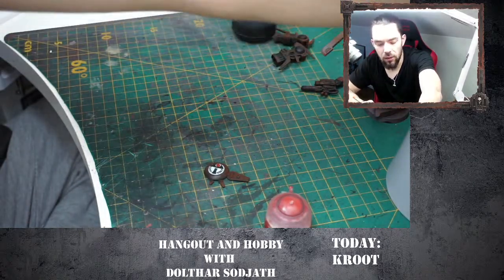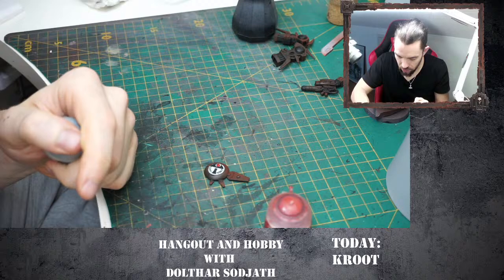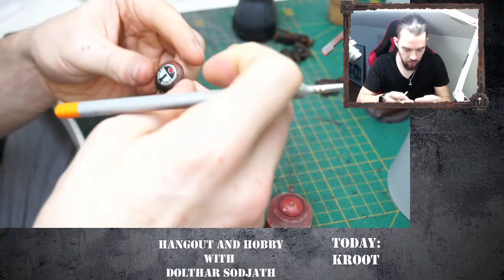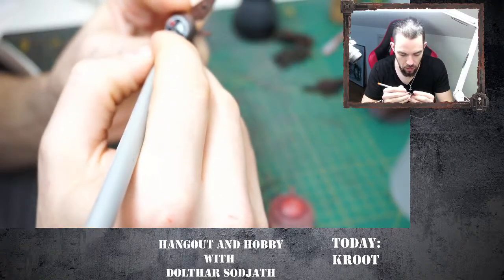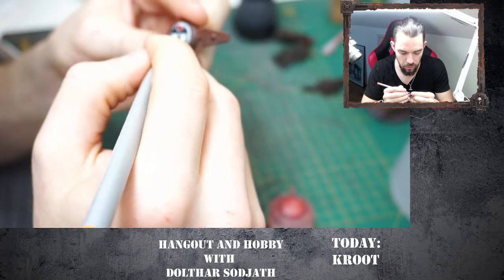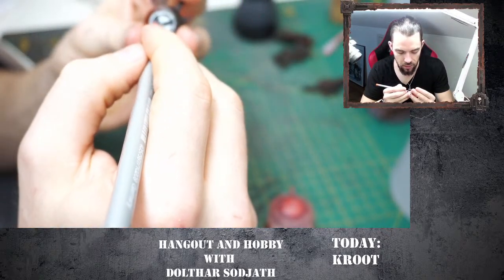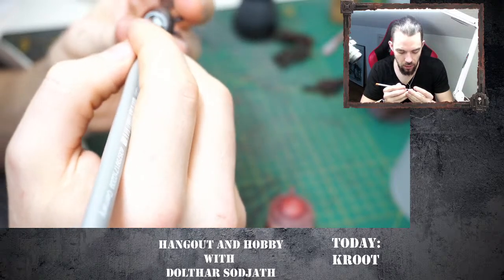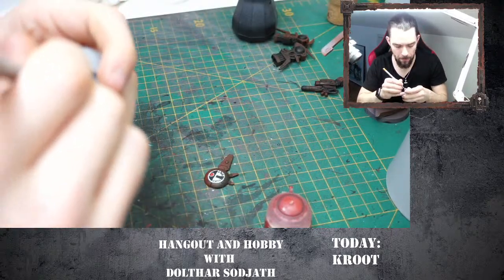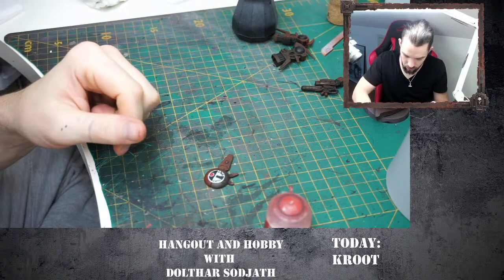Okay, I'm mixing in just a micro droplet of Fenrisian Grey again to make it a little brighter. Not much, just a little. I want it to stay pretty dark. So that's all I'll do here. No fancy schmancy edge highlights or dot highlights. It's just to underline the black. And a little more. That's good.